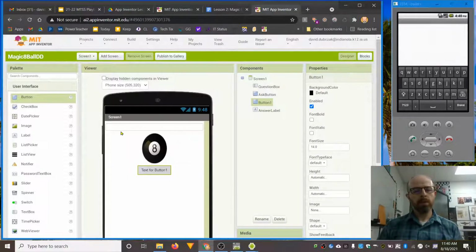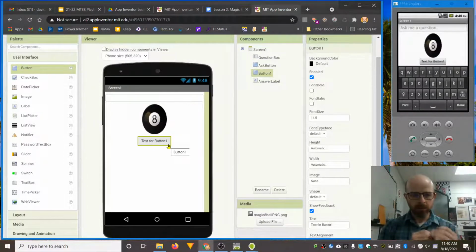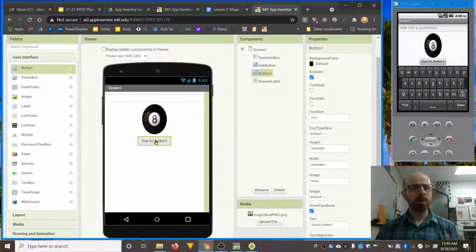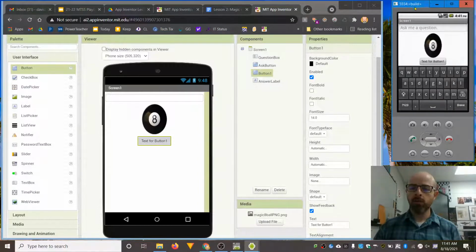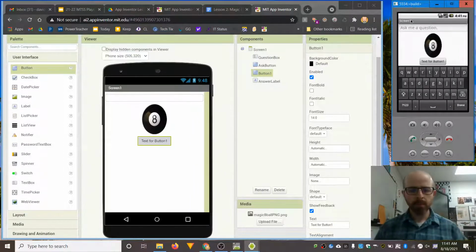Your viewer looks like a layout of a phone, but it's just the layout. It just helps you adjust the layout. You can't actually use this. I click on this, nothing happens. I can't type anything in here. Click on this, nothing happens. It just helps me see how things are laid out. If you want to actually use it, that's when you need either your emulator on your Chromebook or either a tablet or an Android phone or something like that.